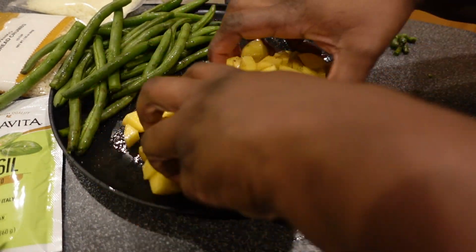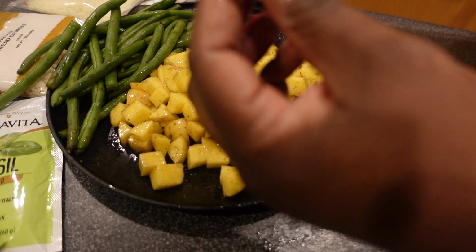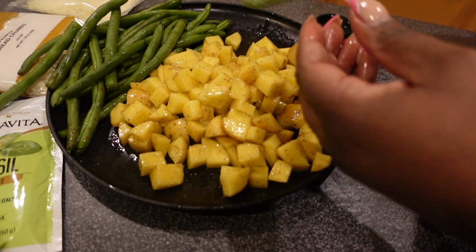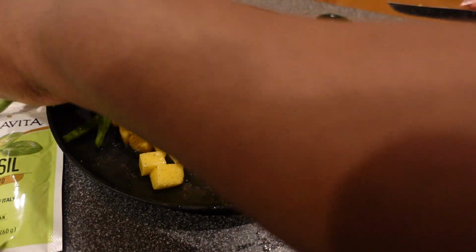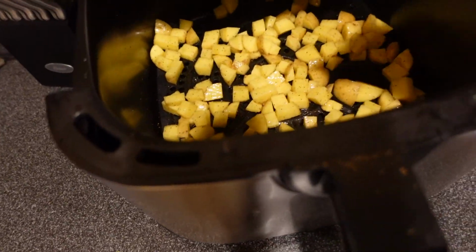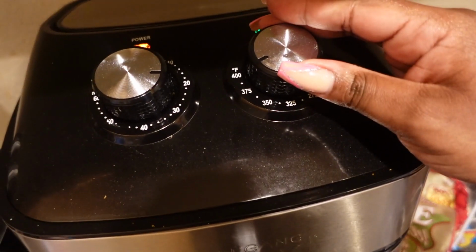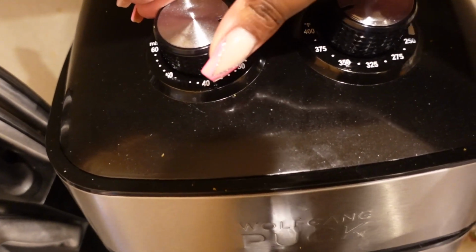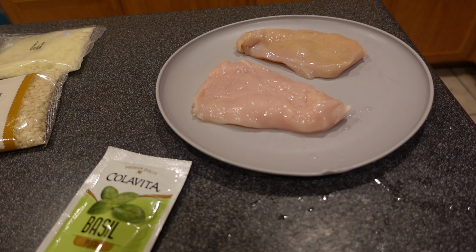Right here I'm doing the same thing. I already added my olive oil, my salt and pepper. I already knew the steps on how to do this, so I felt like an expert. And right here I'm just cutting a little bit of the green beans' ends off because some of them were looking a little suspicious. So right here I'm putting the potatoes in the air fryer per usual. This time I decided to crank up the temperature so it would cook faster. Being that this was dinner time, my family was ready to eat.